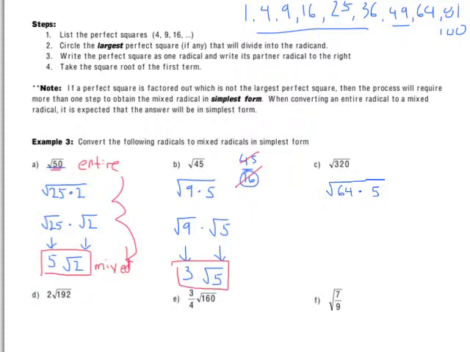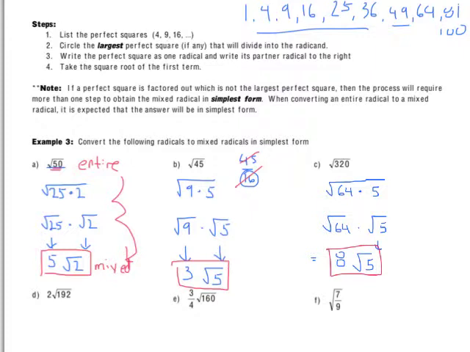And then I can split them up into the square root of 64 times the root of 5. And then the square root of 64, well, we know it's 8 because we memorized our table. The 5 again just drops down because it's not a perfect square. So there's our final answer here. Now, let's say for some reason you chose a perfect square, but it wasn't the highest one.